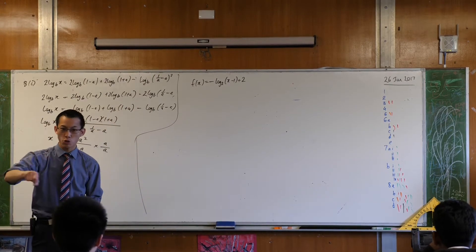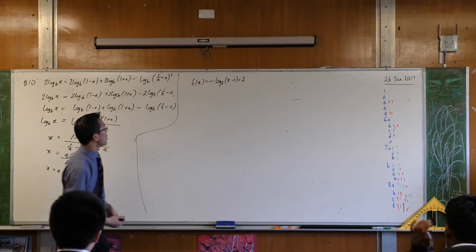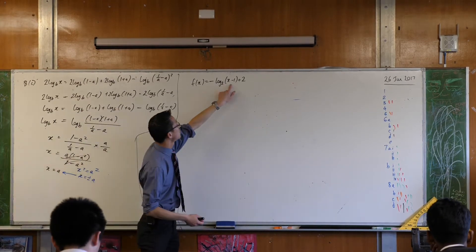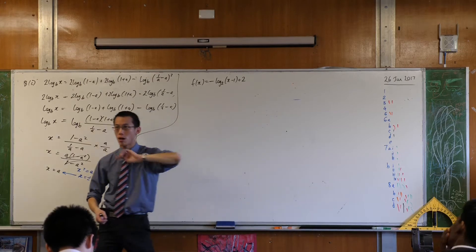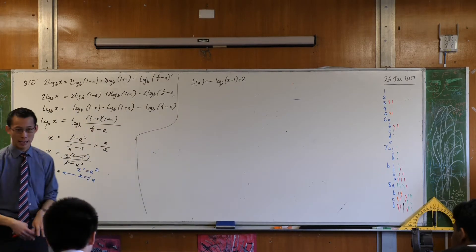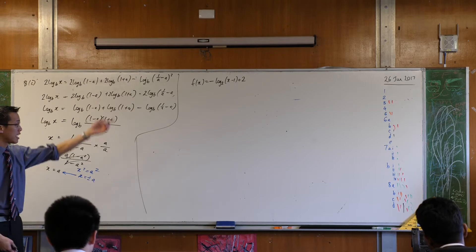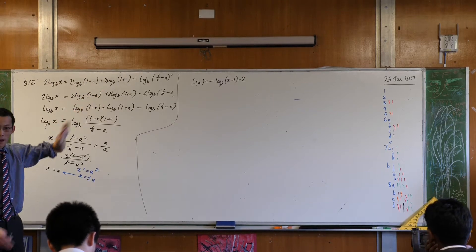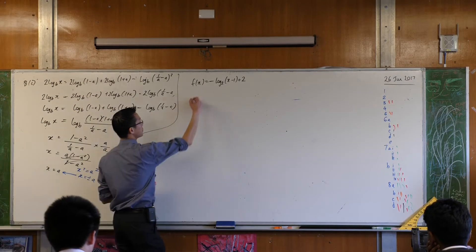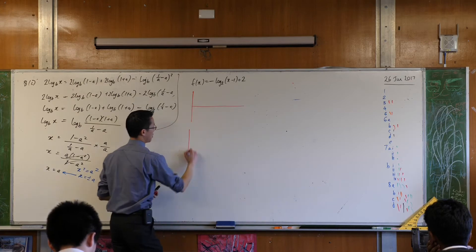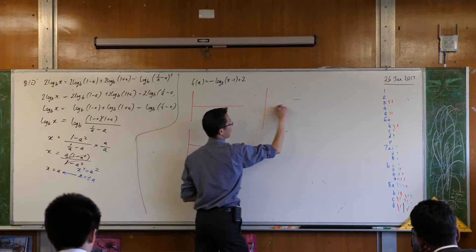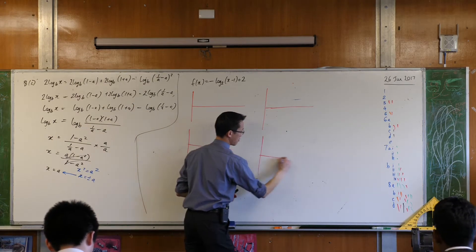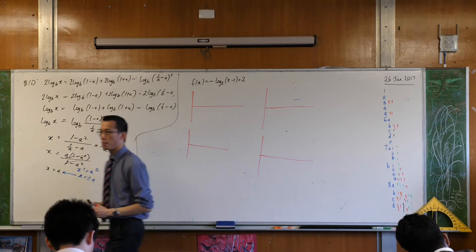So therefore what I'm going to ask you to do is draw with me 1, 2, 3, 4, 4 little axes, which we're going to use to develop slowly the idea of what this thing should look like. Four little axes like this, 1, 2, 3, 4, and what I'm going to do is I'm going to build this step by step.